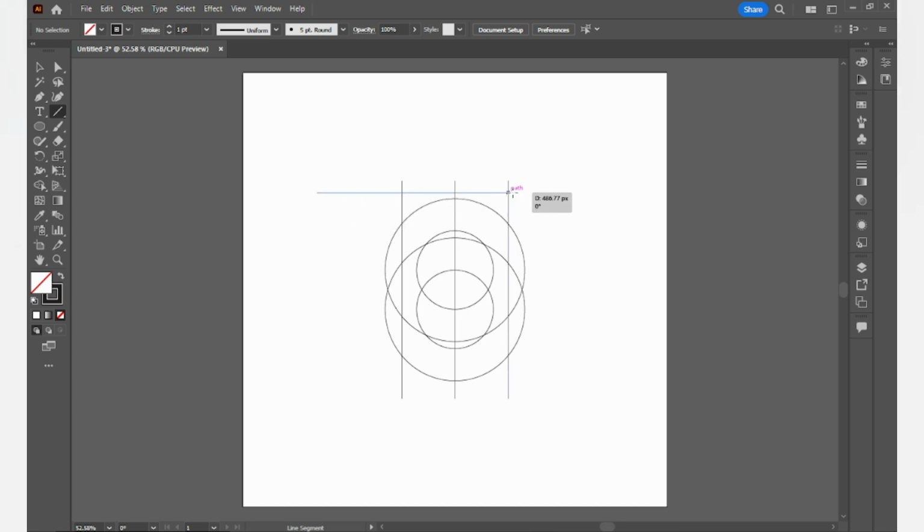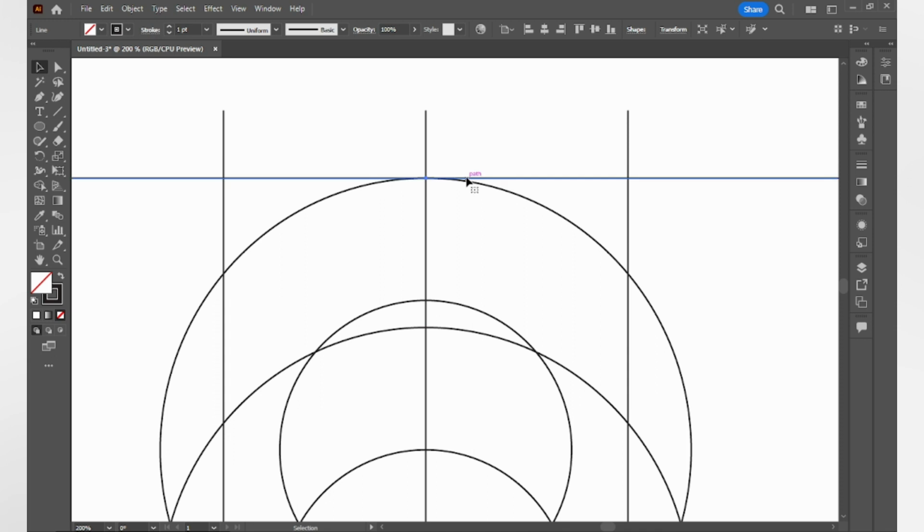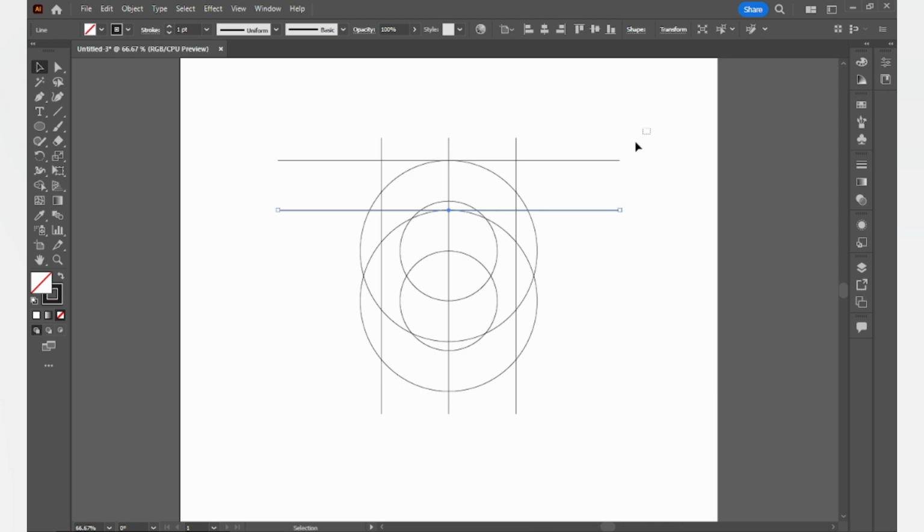Then I draw a horizontal line. Make its copy by holding the Alt key, drag the line down, and adjust the lines in sequence. I make a copy of two lines, drag them downward, and set them with the same sequence as the setup on the upper circles. Then I make a copy of the third line and move it a little bit upward in a sequence of my design.